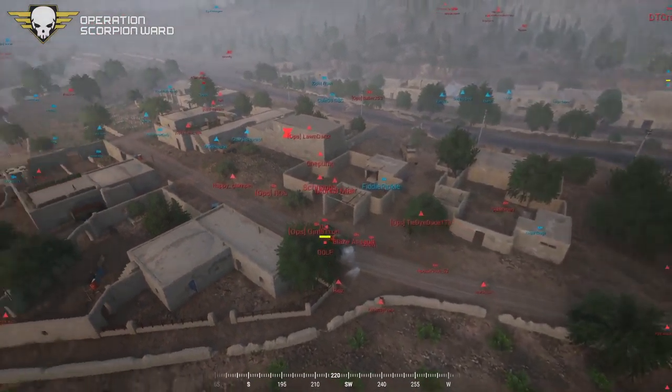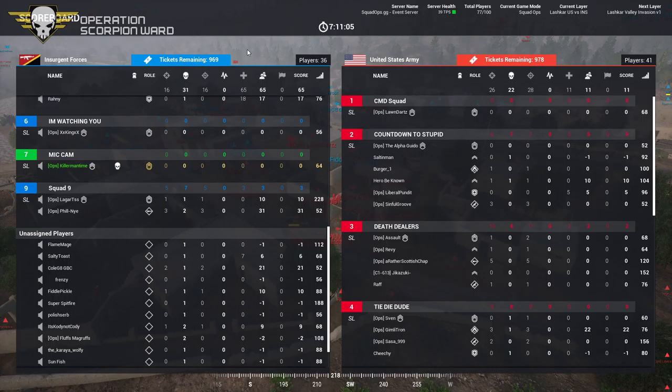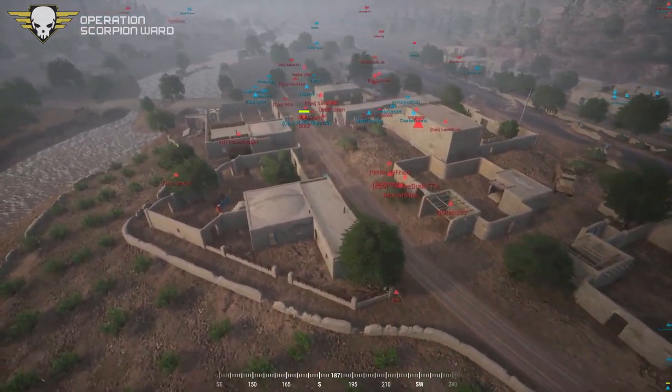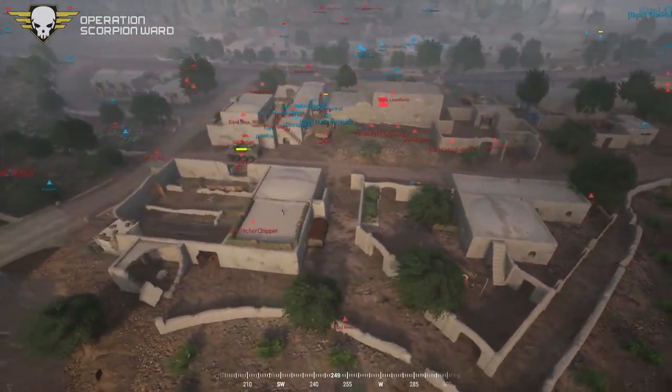U.S. forces are taking some heavy casualties. Let's check out the death count here. So, for the INS side, we've got 16 kills. And on the U.S., we've got 26 kills. So, I'm wrong. Actually, the U.S. forces are doing pretty well in comparison to the INS right now.